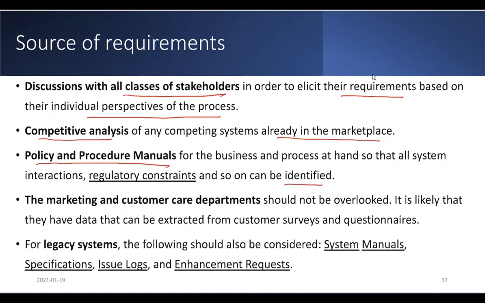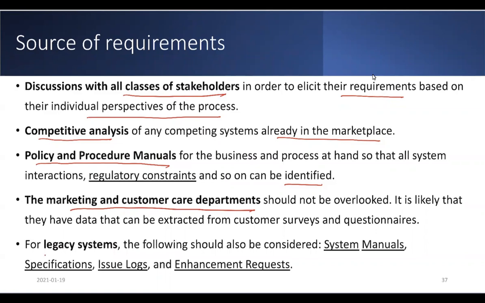Another source of requirements is the marketing and customer care departments, which should not be overlooked. It's likely that they have data that can be easily extracted from customer surveys, questionnaires, interviews, or maybe social networks that collect customer reviews. This information could be easily extracted to develop requirements.